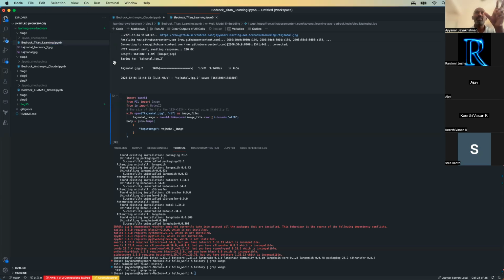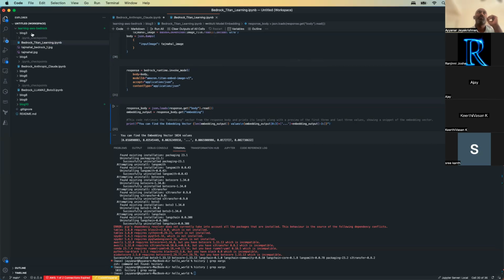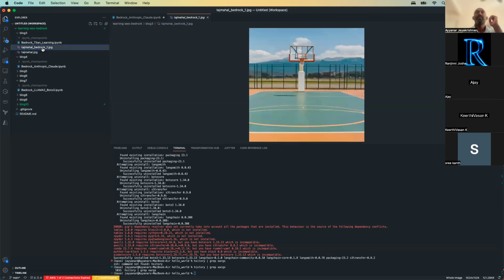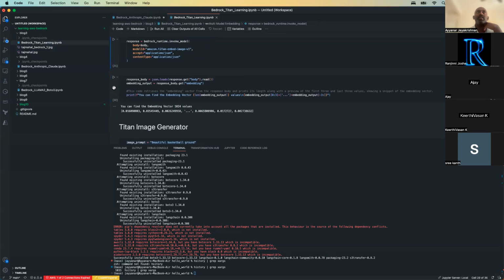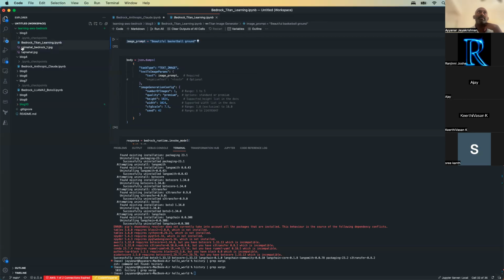You give it an image and it will try to create a separate image for you. This is the image I gave, and this is the image it generated. I gave it the prompt to create an image of the Taj Mahal, as an image generator. I'm telling it, create an image of the Taj Mahal, beautiful basketball ground. It created a beautiful basketball ground.